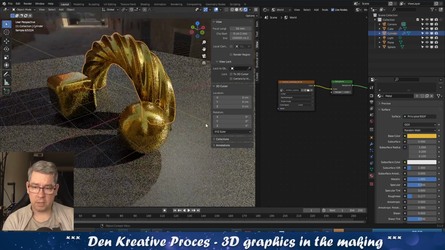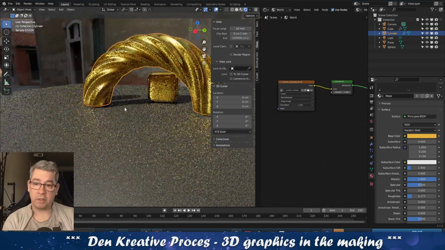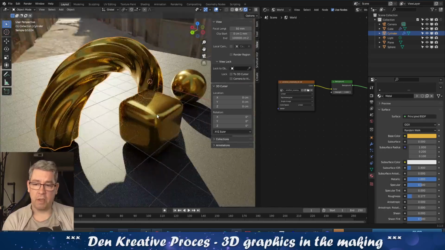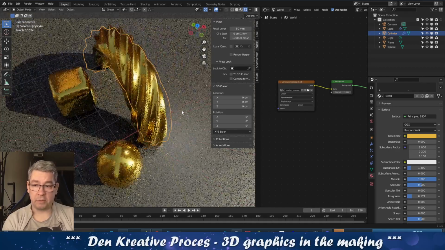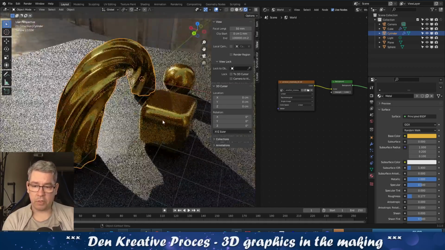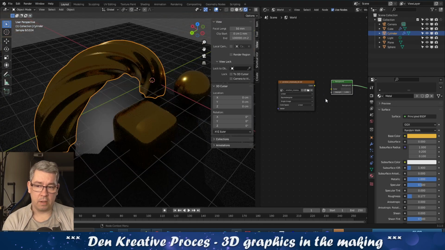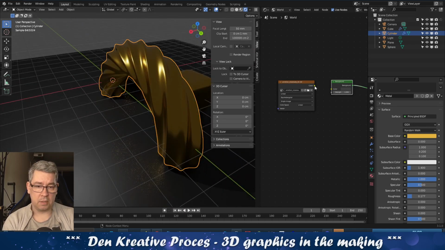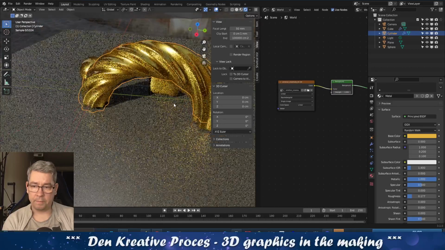And just like that, you have lovely shiny metal for your renders, and also other materials. Metal is going to reflect the scene, so it's very useful for stuff like glass or, well, a lot of materials. But as you see here, it looks a lot more realistic instead of the dull gray that we had before, which is just like this. Then this looks a lot better.